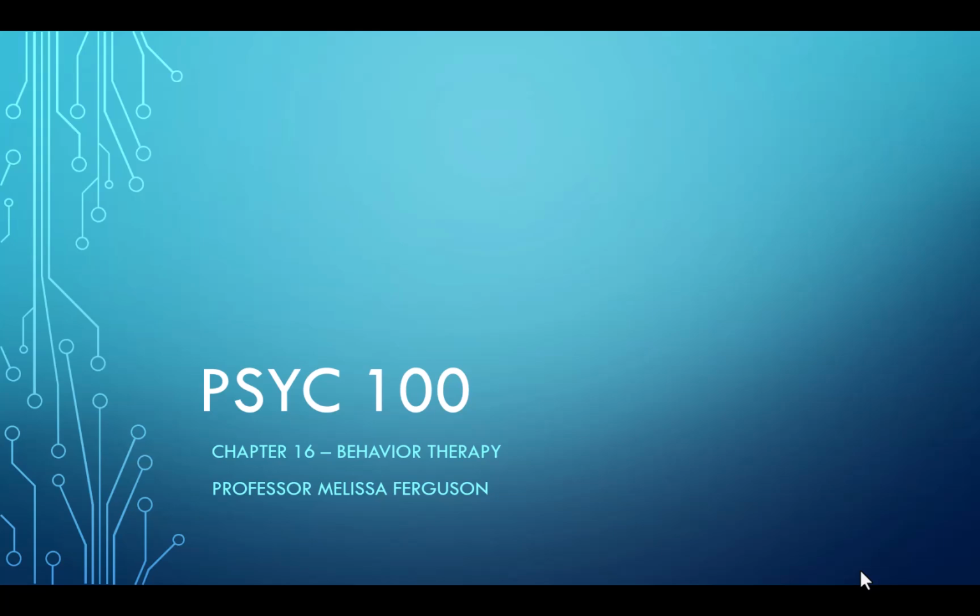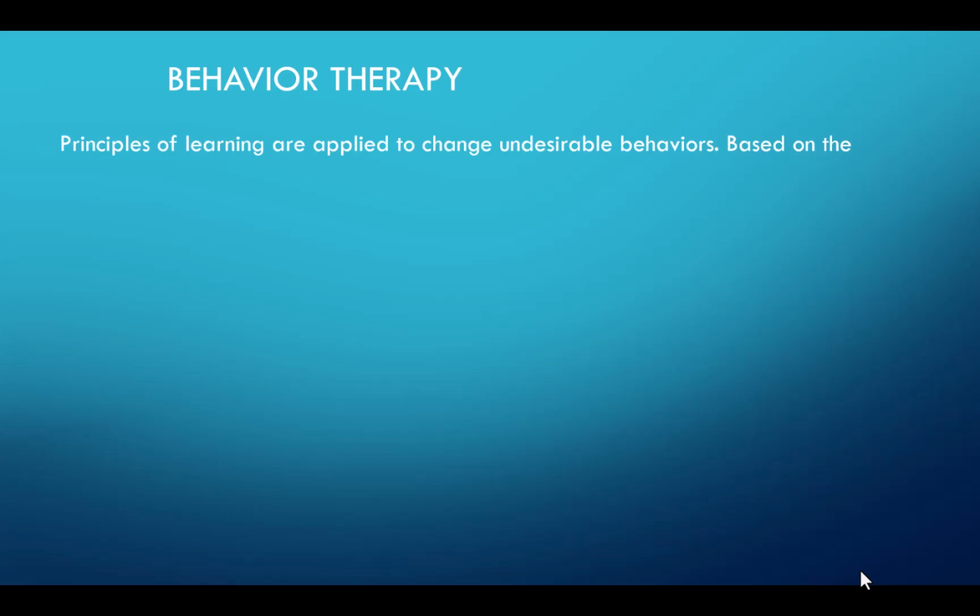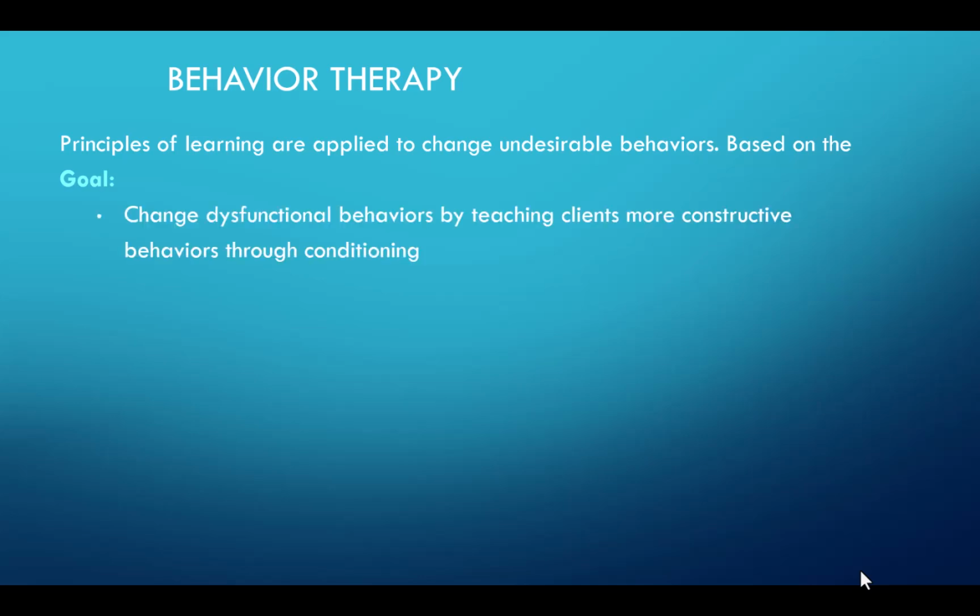In this video, we'll discuss behavioral therapy. In behavior therapy, the principles of learning are applied to change undesirable behaviors. It's based on the belief that dysfunctional behaviors can be changed by teaching clients more constructive behaviors. So the goal is to change dysfunctional behaviors by teaching these more constructive behaviors, and this occurs through conditioning.